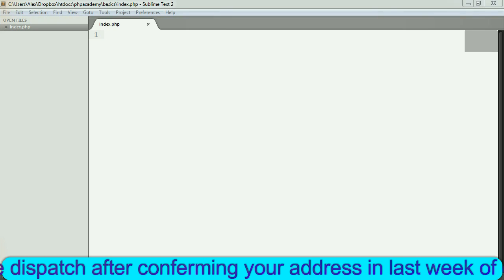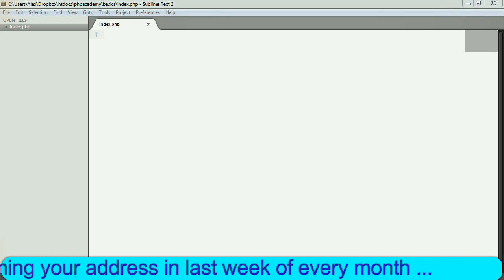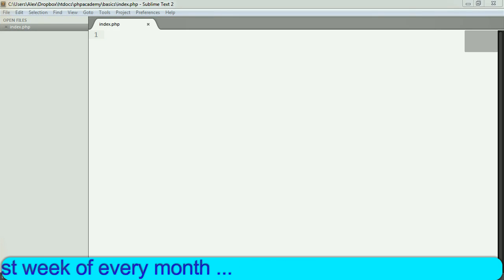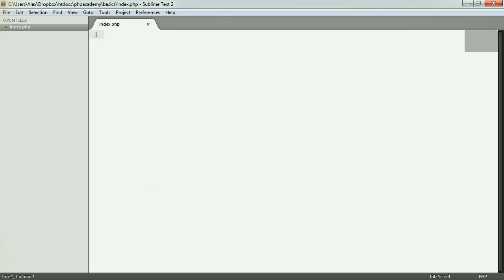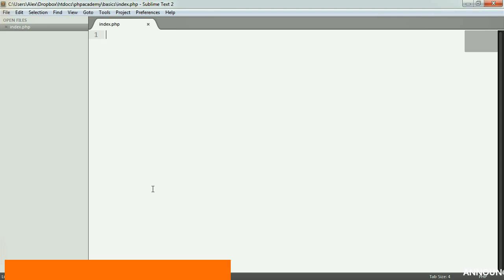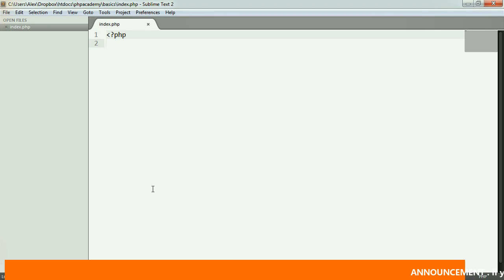it makes it a lot easier for them to understand your code as well, or it makes it quicker for them to understand your code. So let's take a look at how we might comment code in PHP, the two main ways that we can comment code, and then a couple of other things that you might not realize initially about commenting. So let's go ahead and just start with our PHP declaration at the top, and let's go ahead and just create a single line comment.